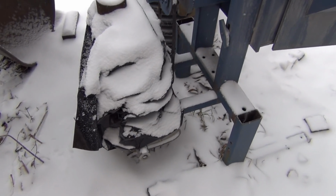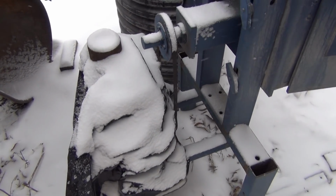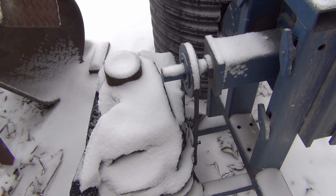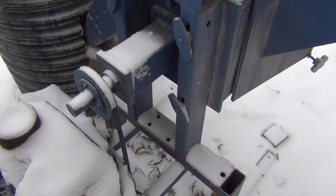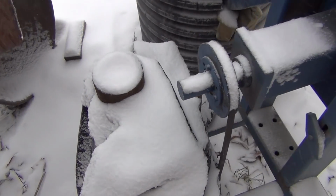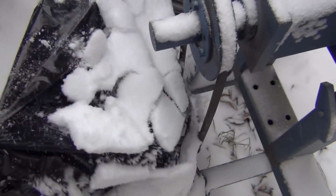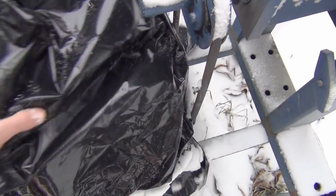My latest project is going to be switching out a gasoline engine for an electric motor on my glass crusher, and that's what you're seeing right now. I'll dig this out real quick. Let's try to keep this thing covered up, keep the rain off of it and whatnot.